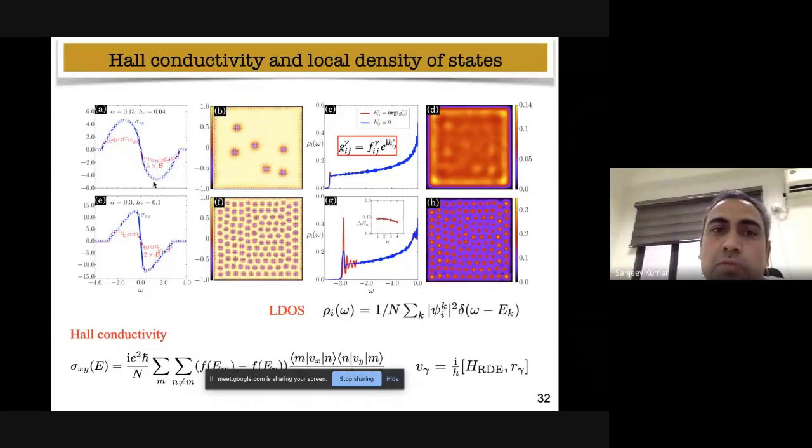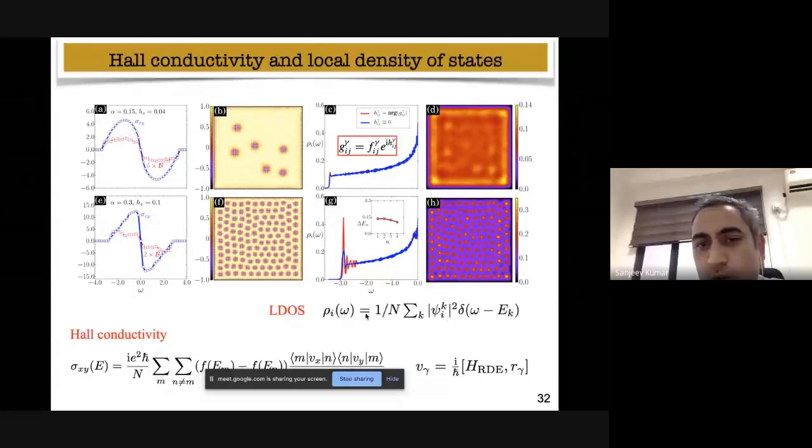Right? So now, if you look at the local density of states, which is basically measuring the overall density of states weighted by the presence of the electron in a certain region. So for a given wave function, you can ask whether there is a weight for that wave function at a site, and if there is a weight for that wave function at the site, that acts as a weight factor for the density of states. That's essentially the local density of states.